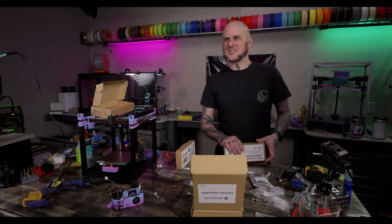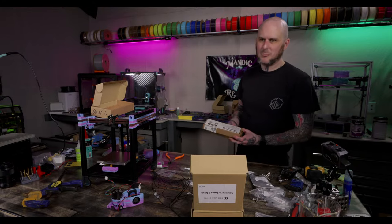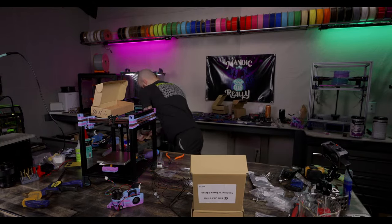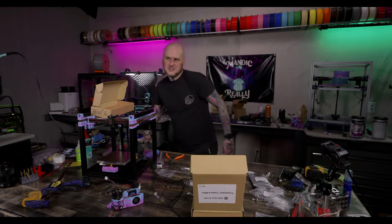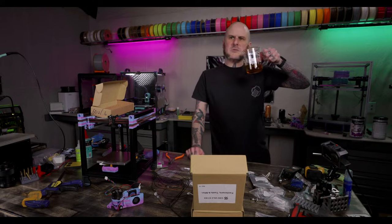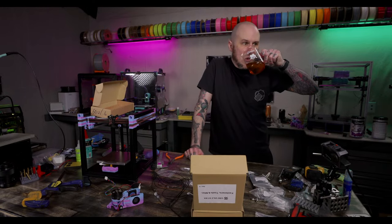The Trident build has sent you into a 9mm mod rabbit hole. Double T's in the house. You can ask them about the 9mm stuff. The design I'm using anyway is from Double T.